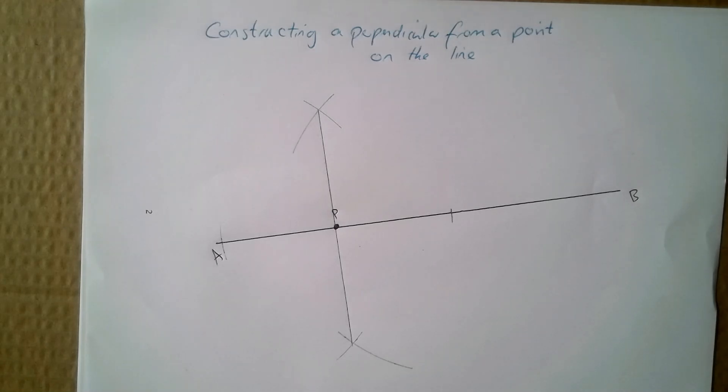For the questions in exercise 12D, questions 1, 3, 5 and 6 use example 1 where the point is off the line. For questions 5 and 6 you will need to be able to construct your own triangles which was 12D. And exercise questions 2 and 4 use the example number 2.